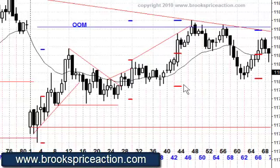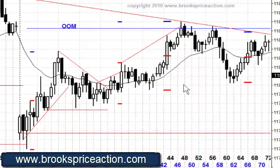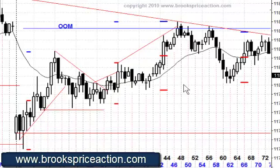Here's the breakout pullback long setup above 69, but it's not a very strong looking bar. The bulls got up to a new high, but a weak close on the 71 breakout. So this might be the 2-legged move up in a trading range. 72 could have traded below 71, and it did not. The bulls were able to hold it up. They tried to pop it up on 73, and instead it went outside down. So it could be a lower high and a 1-bar final flag and a sell-off.